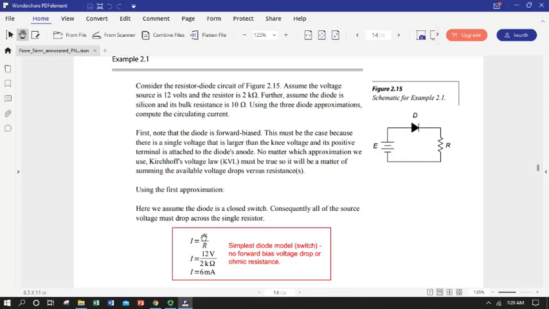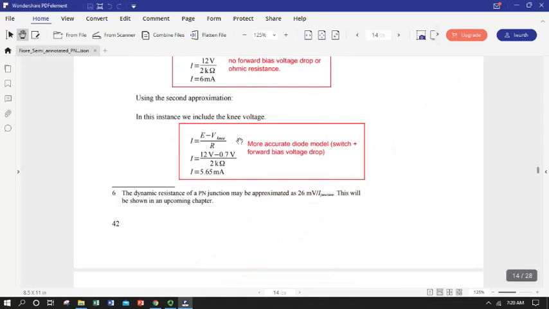Well, we can start with the approximation number 1. If we didn't account for the forward bias voltage of the diode, basically it would act like a short, because it is going in the forward direction. We have positive current coming out of the battery, and you can tell by the direction of the arrow on the diode symbol that it's oriented forward with respect to the voltage source, so it'll act like a short. So the current's just going to be given by E over R, because the diode is not going to do anything other than act like a short. So that was pretty easy.